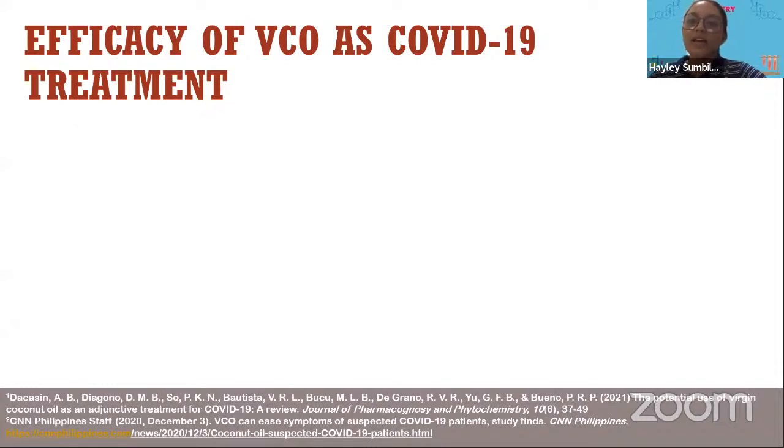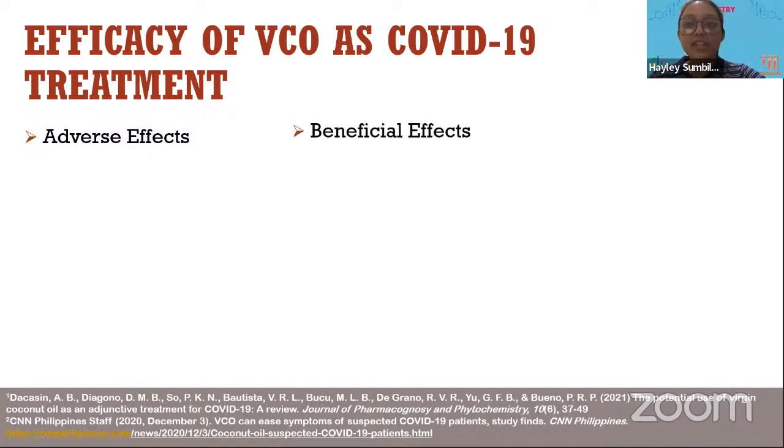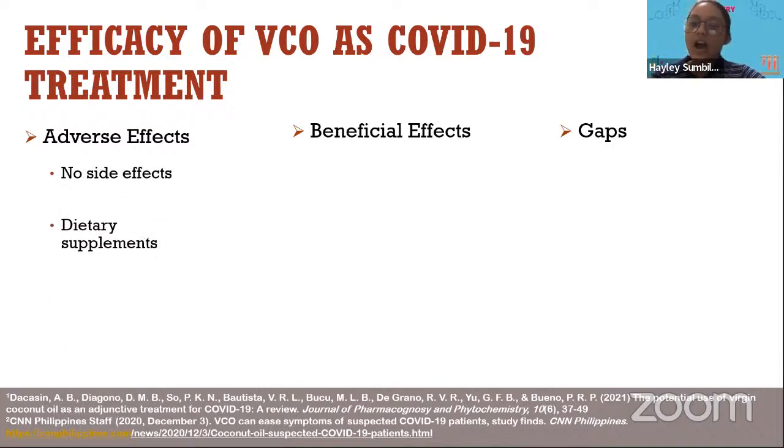So next, the efficacy of VCO as COVID treatment will be discussed. The following topics will be tackled, which are the adverse effects, beneficial effects, and gaps of VCO as COVID treatment. Starting with the adverse effects, a review study about VCO states that there are no significant side effects recorded of VCO when used as a dietary supplement from 4 to 6 weeks with dosages of 30 to 50 ml per day. So next, the beneficial effects.